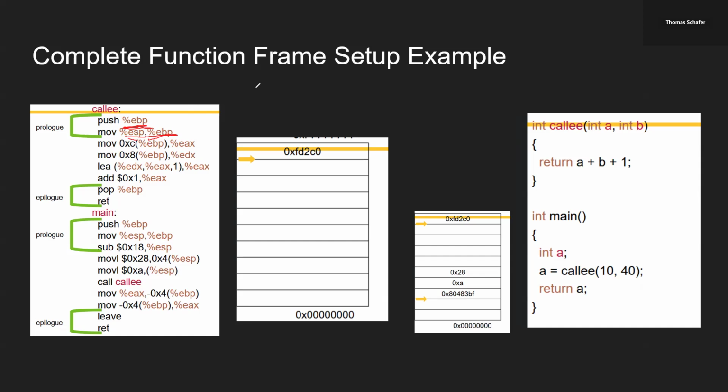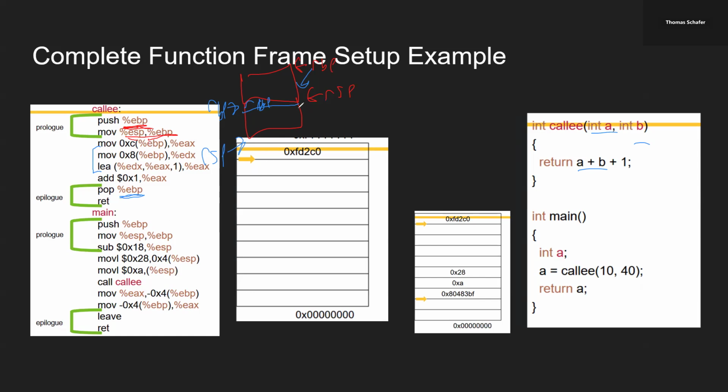Then, so this step, we have RBP, RSP. What they do is they go, hey, I'm going to save you here. Then I'm going to move stuff around, set up my new function frame. And the frames are pretty consistently sized because when you declared the function, you declare each variable. And so it knows how much it needs for each function. It's static. Then it moves the value. And then when it's going back, it pops EBP.